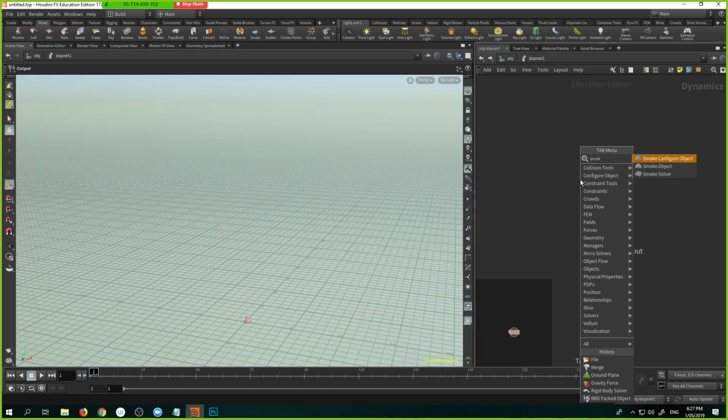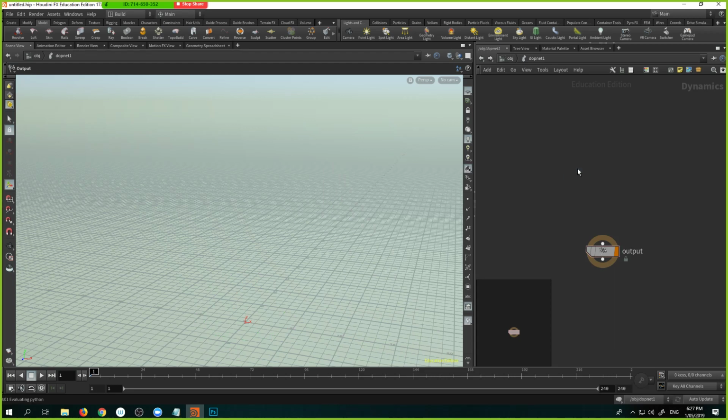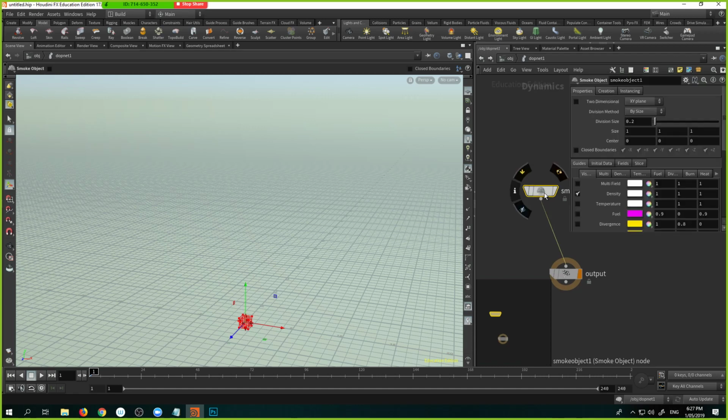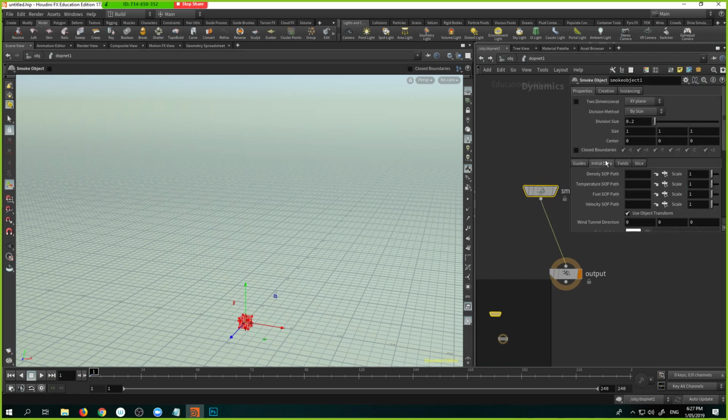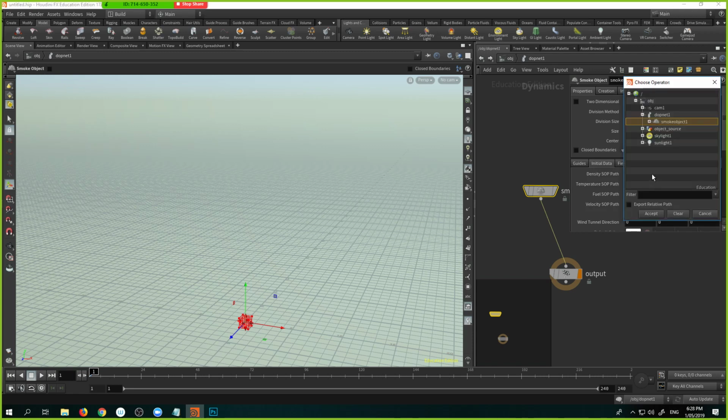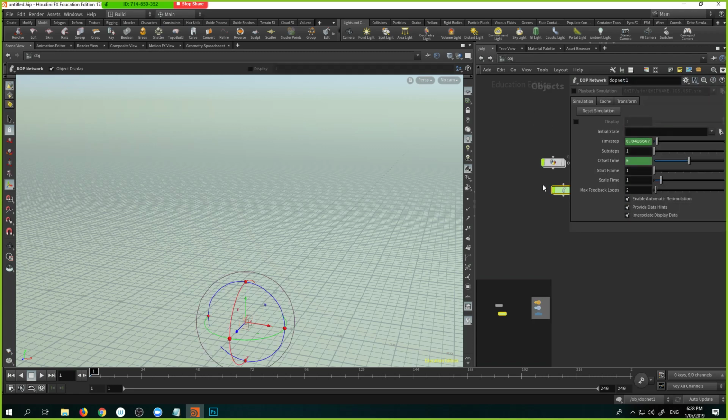I'm going to turn it into a smoke. So we have a smoke object. I load the smoke object, but I don't see anything. I press P, and in initial data, I say what my density surface operator, in other words my object, is. So let's add an output here.